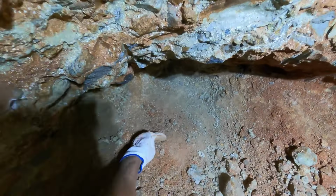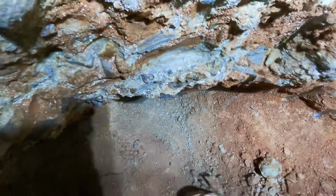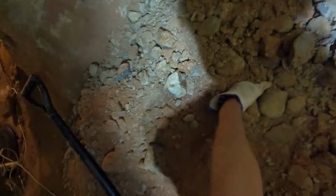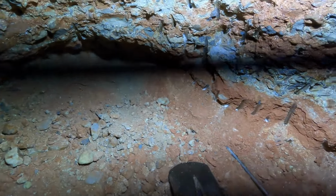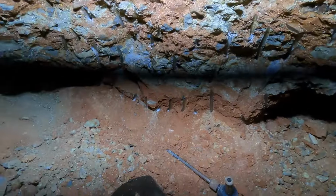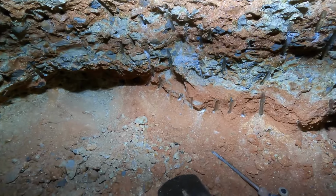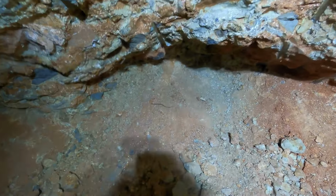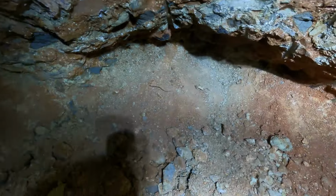Alright guys, I'm going to take this up and we're going to do this as a wash. Alright, so it's only going to be like four wheelbarrows, five, whatever it is. Okay, because this is a slope up, to be able to get rid of this, that's a monster amount of work. Like three times the size of that I just done. So to me, this ain't worth it. So I'll show you what I'm thinking and see what you guys think as well.